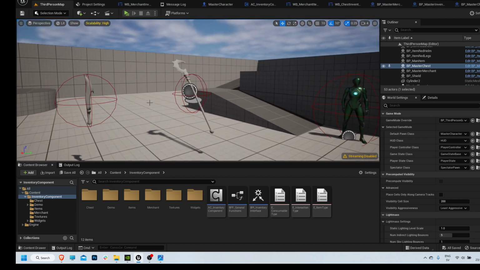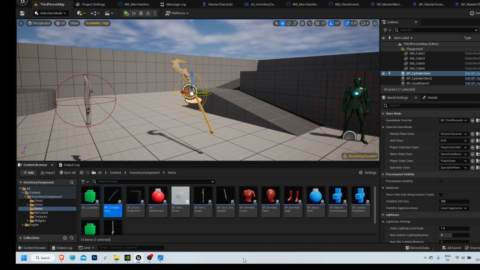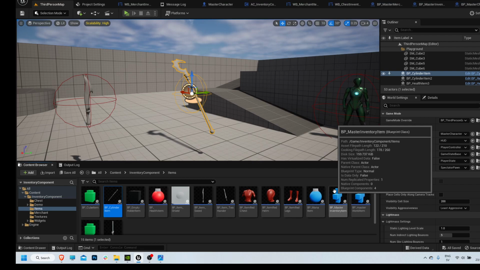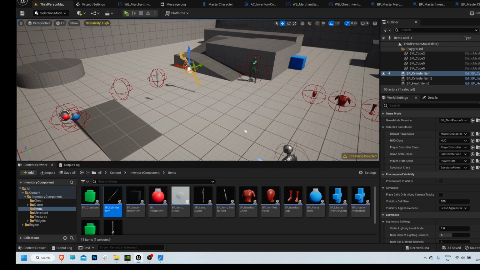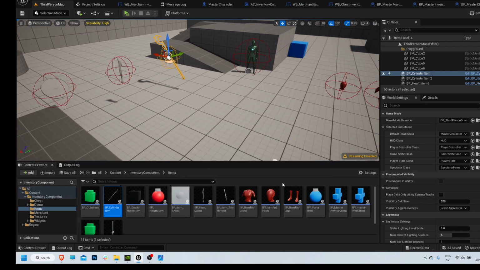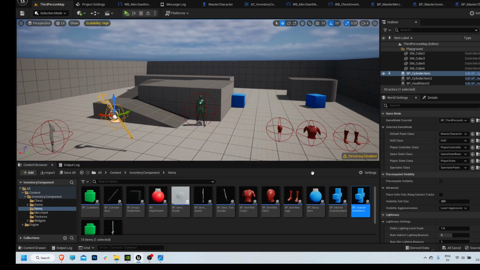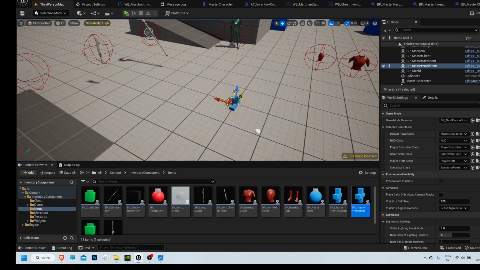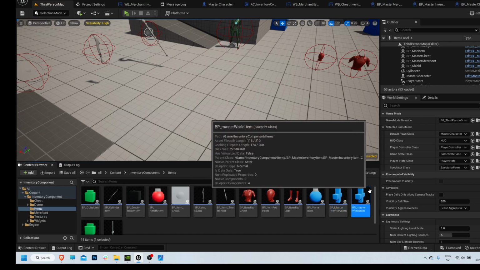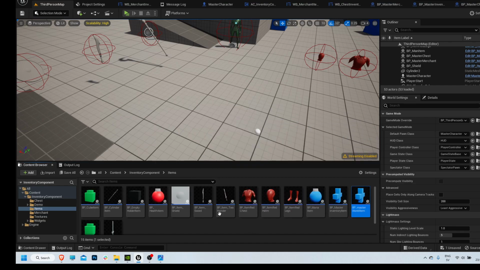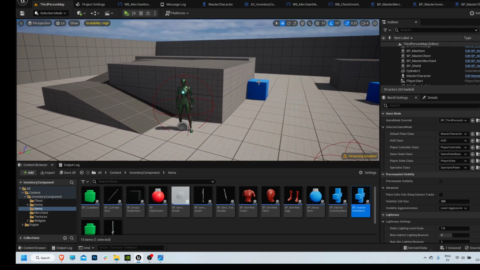Ah, okay. Not gonna get sidetracked. We will deal with stuff like that later. What the hell is a world item then? A world item is just an item. So this should probably be called master interactable or something. This should be master pickup, I guess. And then we have the chest and stuff. Alright, I'm not gonna deal with that now.